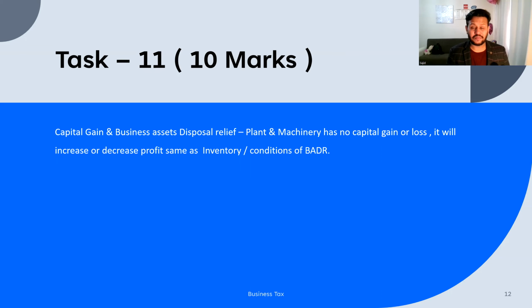So we need to be very careful, especially with how we adjust the annual exemption amount. If we have an asset that is eligible for the business asset disposal relief and one that is not, remember that the annual exemption amount we first offset against the non-eligible asset, not the eligible one, because on the eligible one I'm paying less tax anyway. So you need to be very, very careful with this calculation. And if you make yourself ready on the areas we have just talked about, you'll be absolutely ready for your exam.